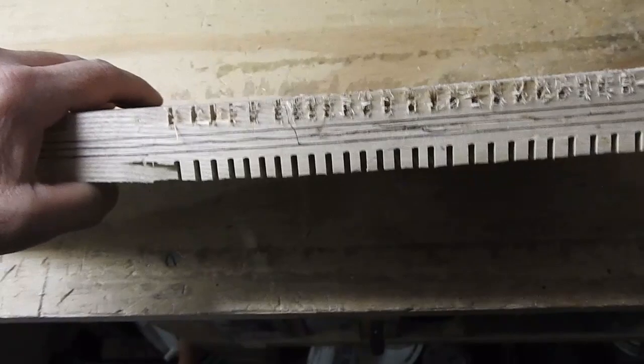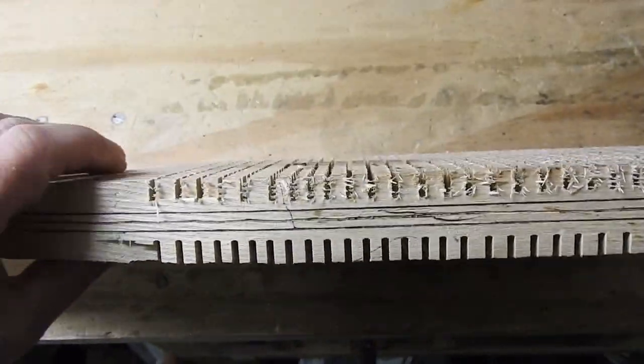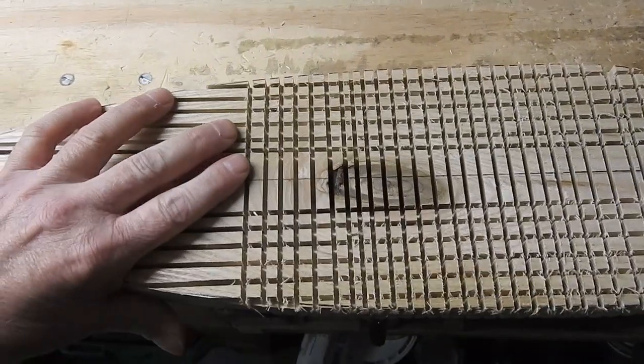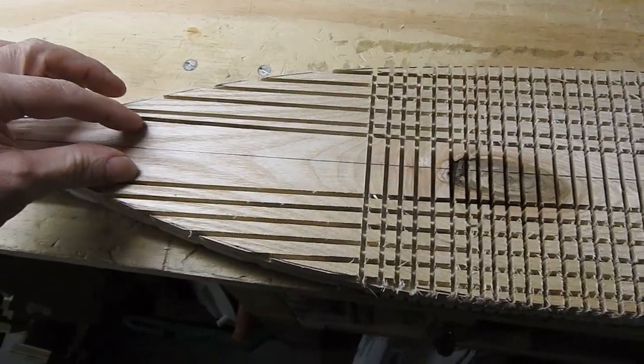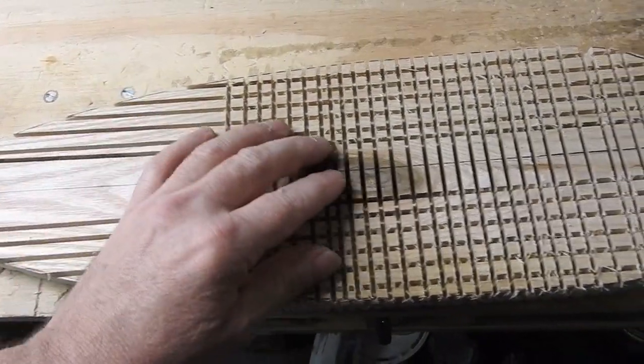So I've just got to cut all those bits out now. Left a bit of room. And it's going to be a sort of spine down here, a sort of transition into the blade.